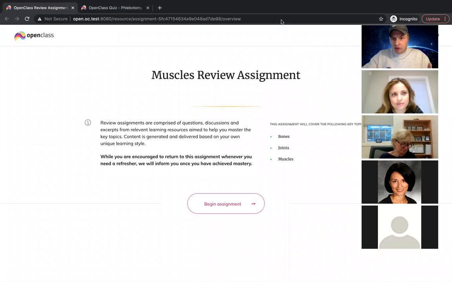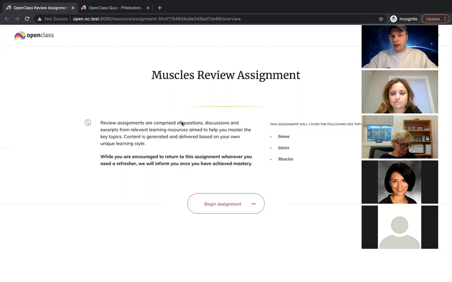I'll send over that information once we fully set up the integration. I'm still waiting to hear back from LIU's IT team. But basically, as an instructor, you build out these review assignments. As soon as you publish them, they would be automatically posted to your Blackboard class page, and students would also be emailed a link to access your assignments. They'd click the page, click the link, and it would take them to an overview page that looks like this.